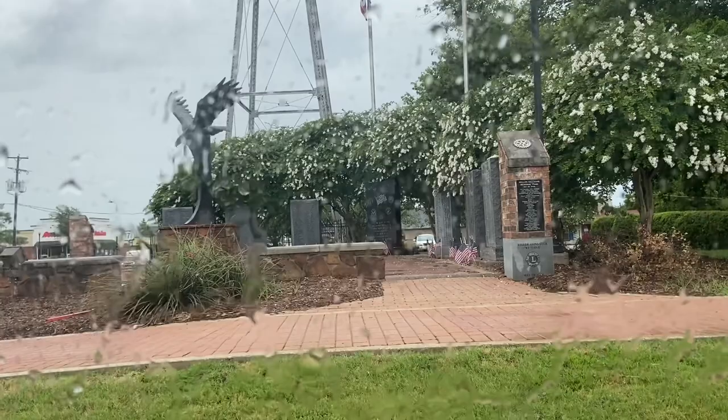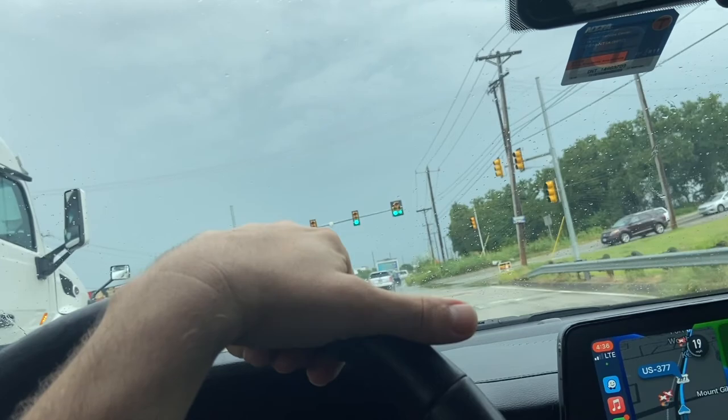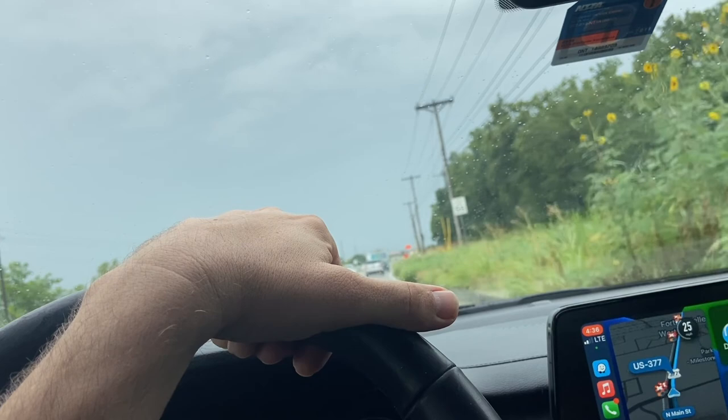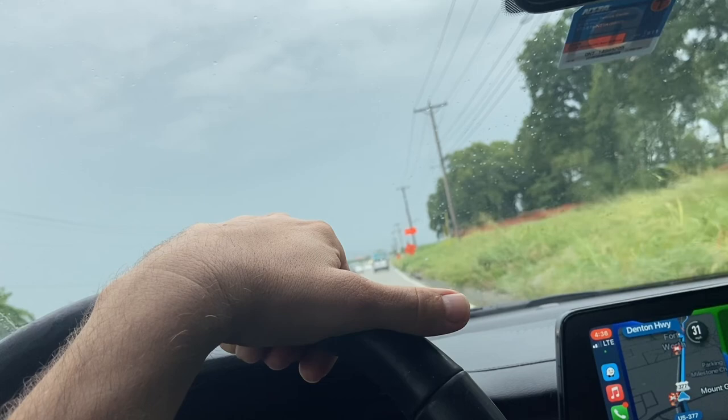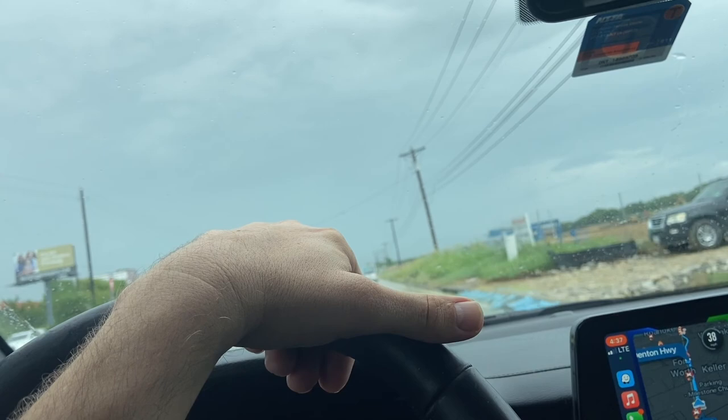So what Sun Kil Moon does is they teach the singer to just sing and not worry about being an opera singer, meaning sing the voice that you have and don't overdo it. Singing the story is the most important thing, however it's written. It's basically finding a voice and going with the flow, rather than trying to be Axl Rose or some opera singer. I don't think that's what he's trying to do. I think Mark Kozelek is just trying to tell the story and sing the song, and not a whole lot more.